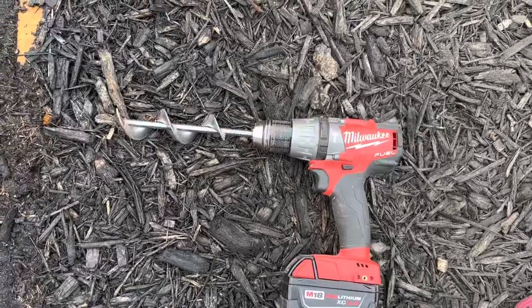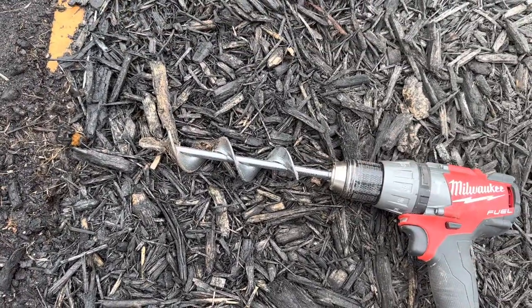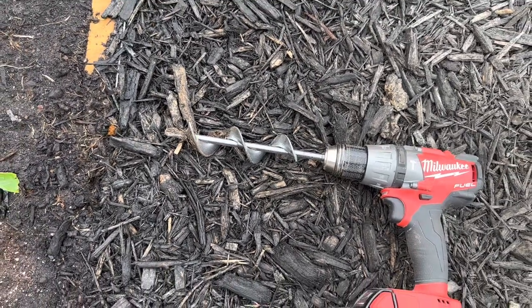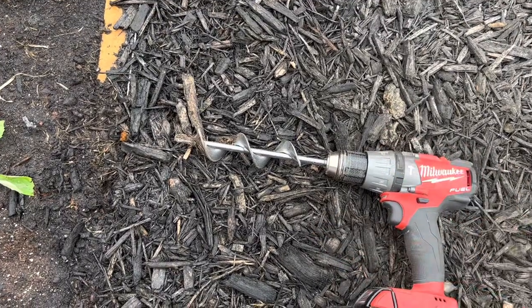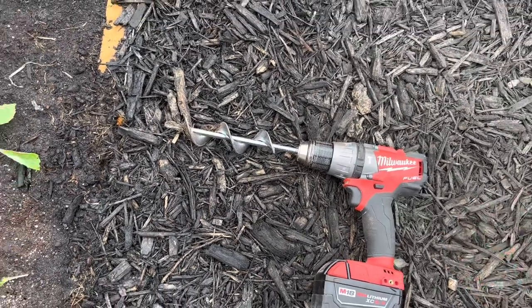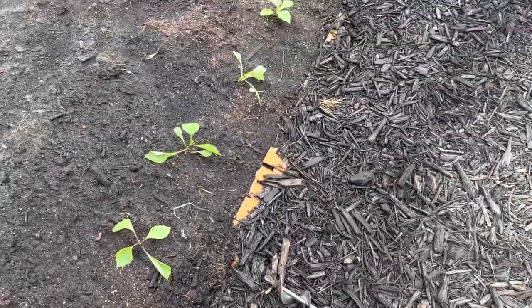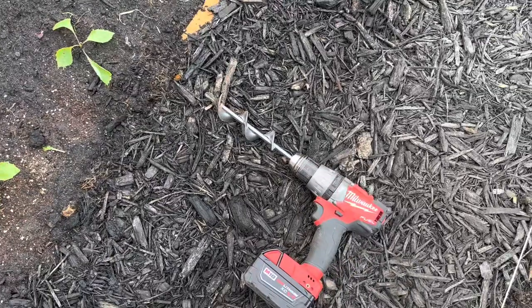I got this auger, this piece here, a couple years ago for my tulip bulbs, and I never used it since then because I like to plant my tulip bulbs in a group together, all of my spring flowering bulbs. And so I haven't used this in a long time, but I noticed that using this sped up all the time to plant these plants, so I will be using this for the rest of today.